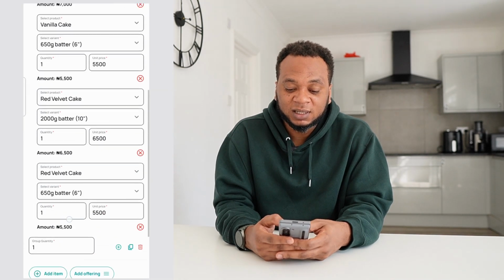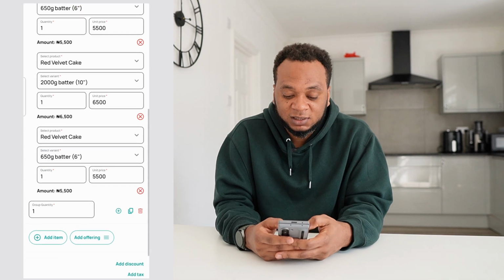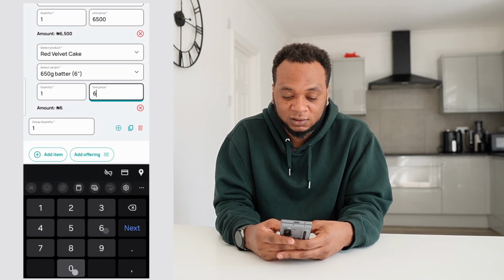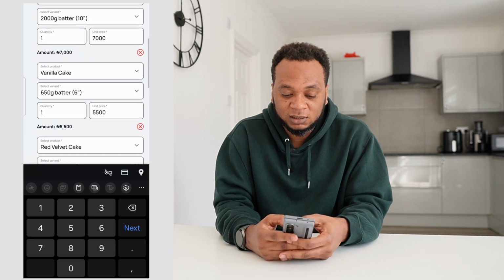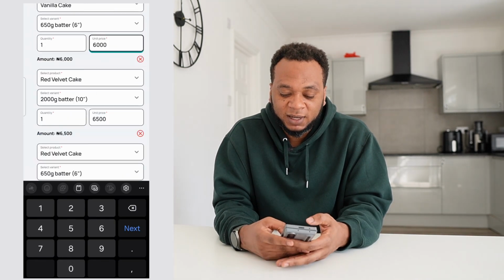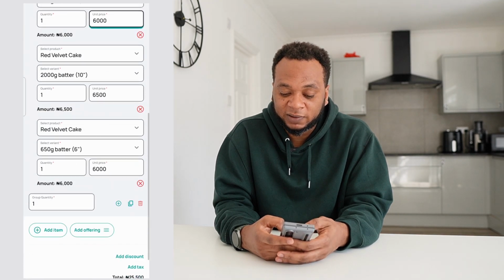One thing you should notice that the selling prices can be changed here. So we could actually change this to 6,000 if we want, and change this as well to 6,000 if we want. So all the prices can be changed when you're creating the order.